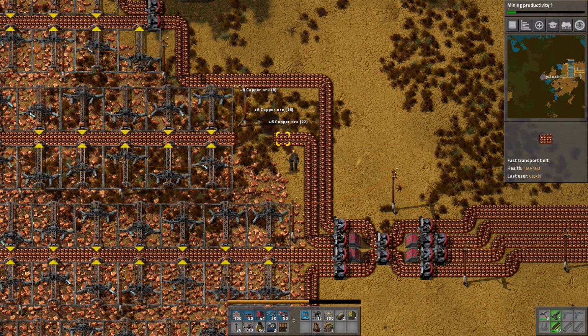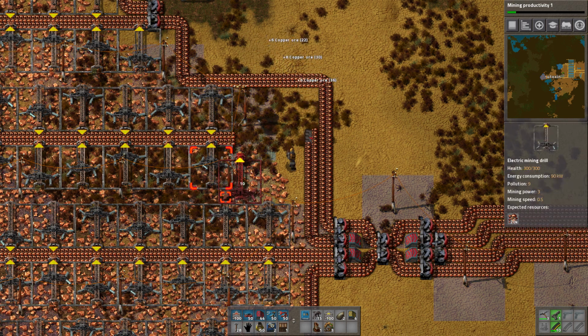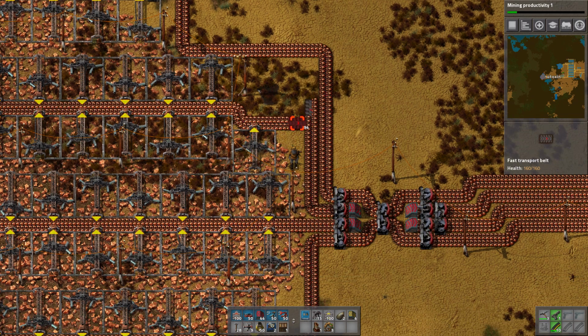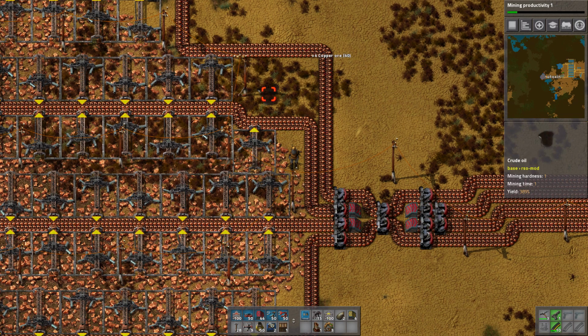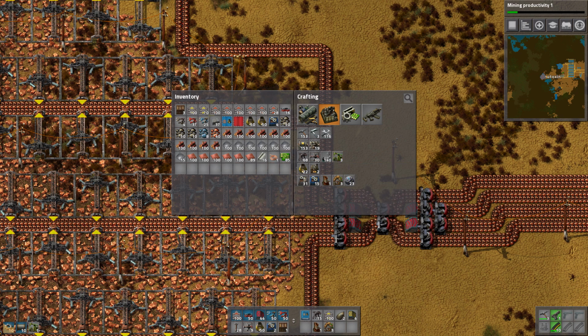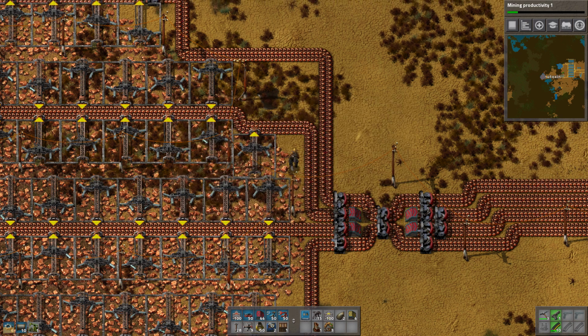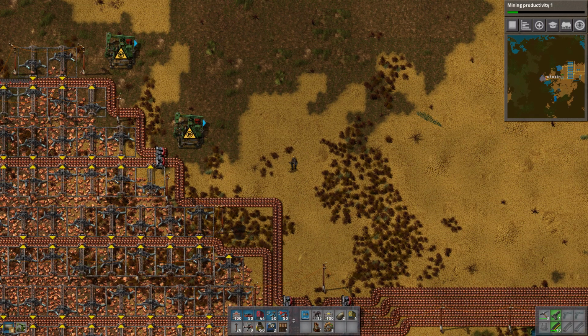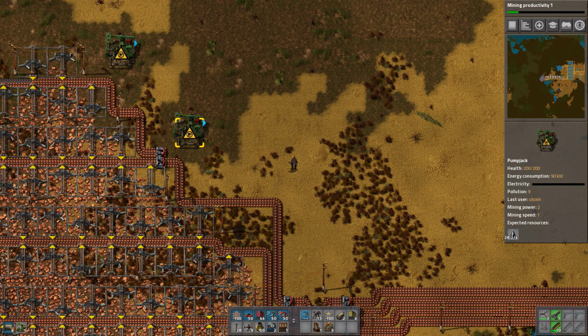Okay. So if I pull this back like so... make another pump jack. I think I can make another one and get it in there.